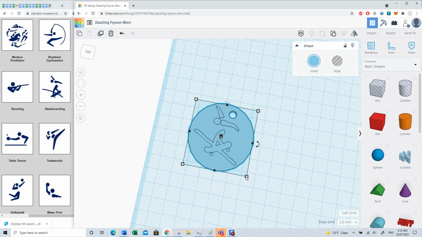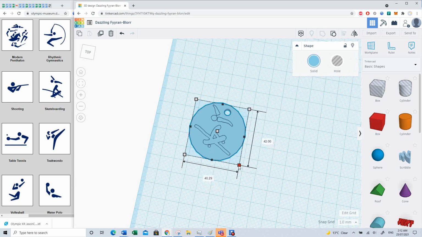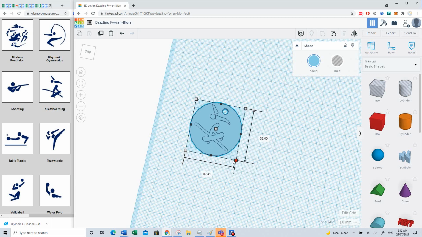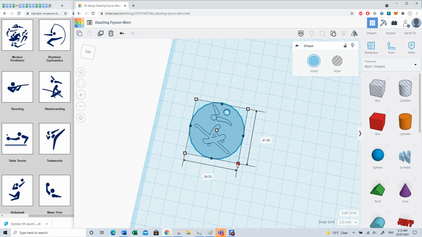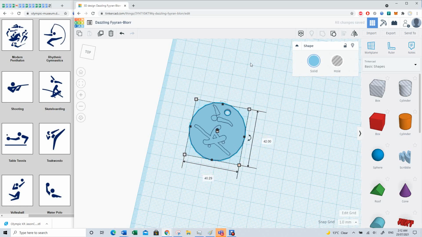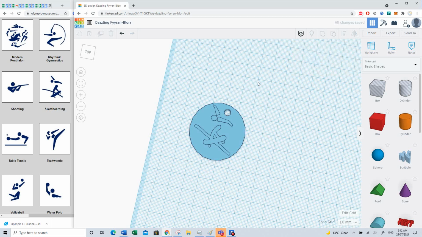I might hold the shift tool and I might see if I can bring that in, say around 4 centimeters. Excellent. Now I'm going to save this one, this time as skate logo. And Jason Caldwell.